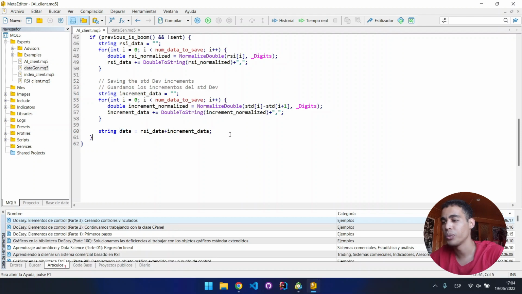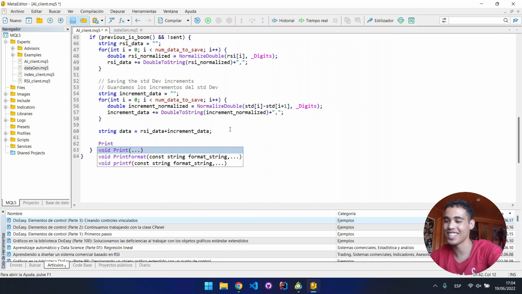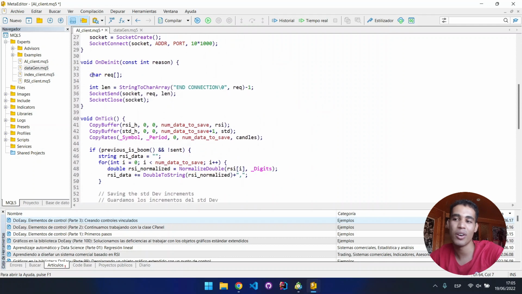Now what we can do is say to the user, which are us, okay, info: sending RSI and std dev. Perfect. Okay, so how do we send the data? Remember how we did it here?